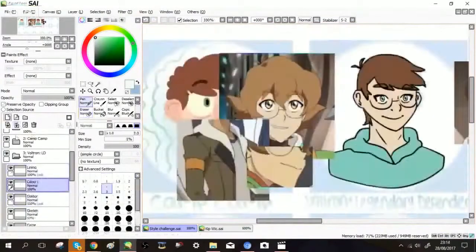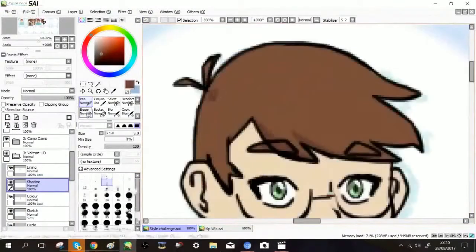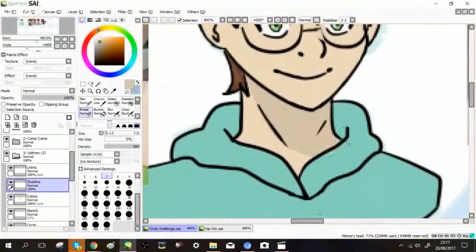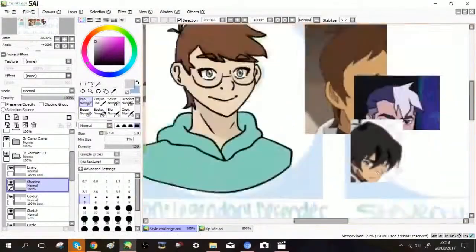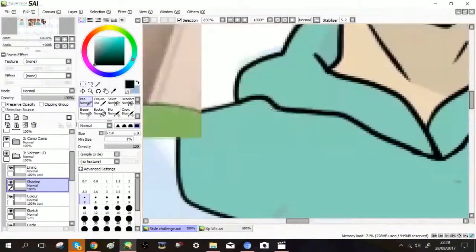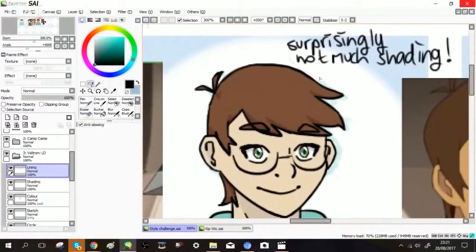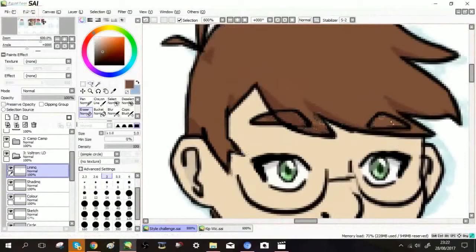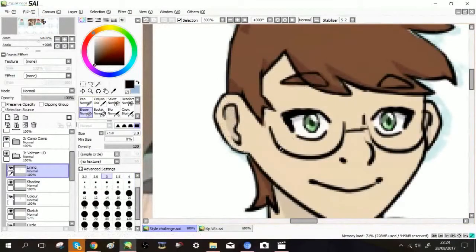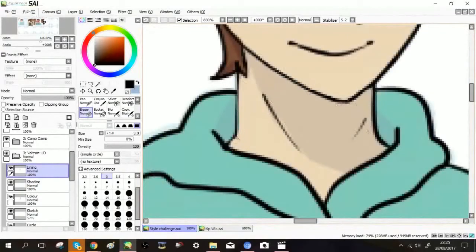For my main inspiration, I actually used Pidge, because she's kind of a younger looking character in a way, and I know that I definitely look young. Actually, a 10-year-old, one of my brother's friends, said that I'm older than her sister and yet I look younger than her. So I just thought, hey, I'll incorporate that into these styles I do and try to pick some younger looking characters for the inspirations and references.